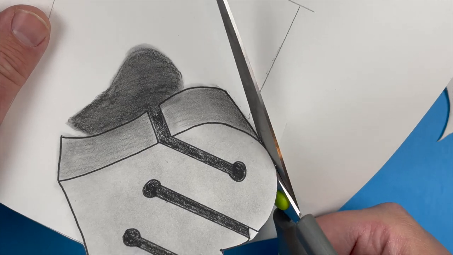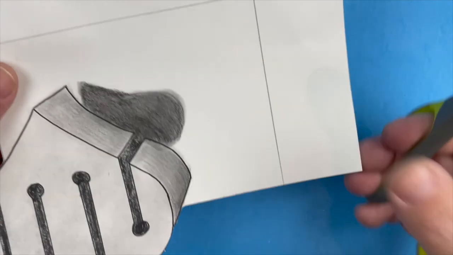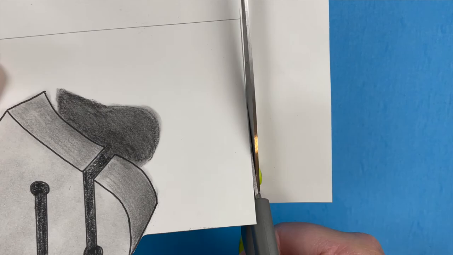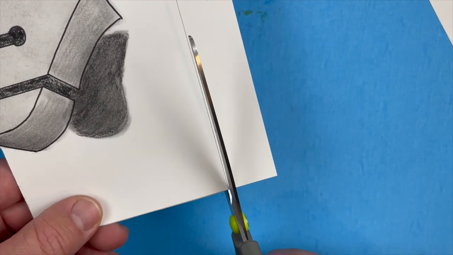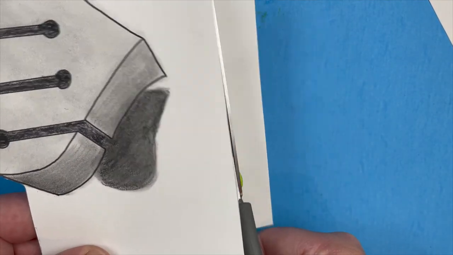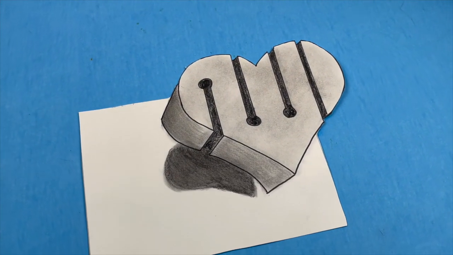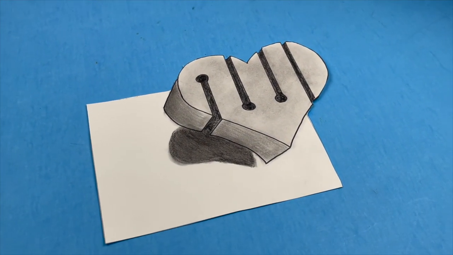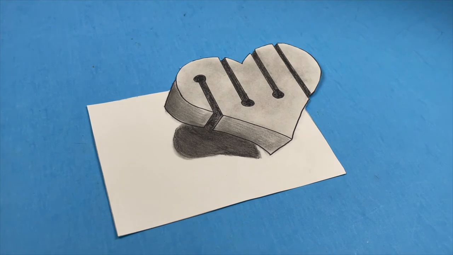You're going to cut here, cut all the lines across right here, and pretty much we're almost done. Look how simple that was. In the beginning that looked complicated, but look how simple. Put that on your other background here, maybe a blue or different background. Move the camera away, it really looks like it's popping off the page.